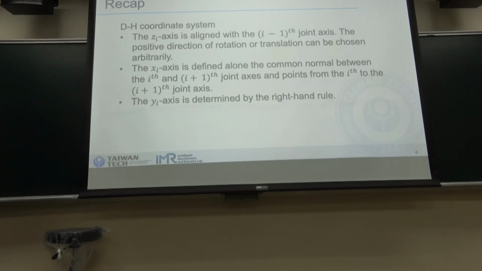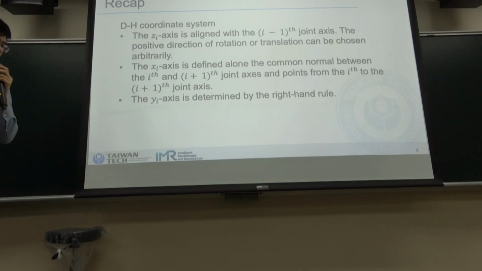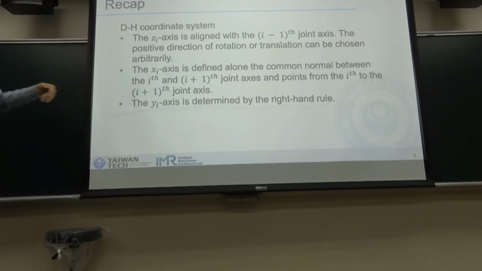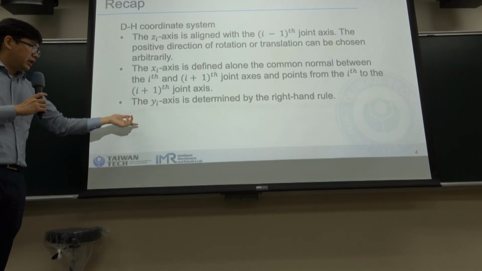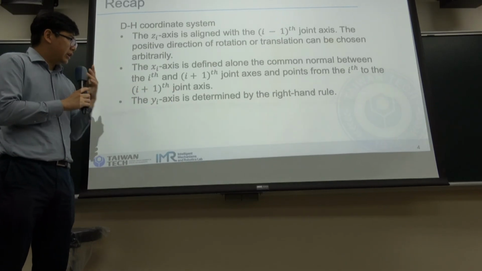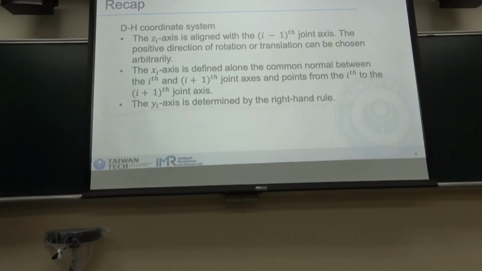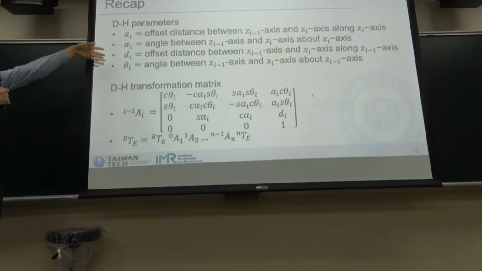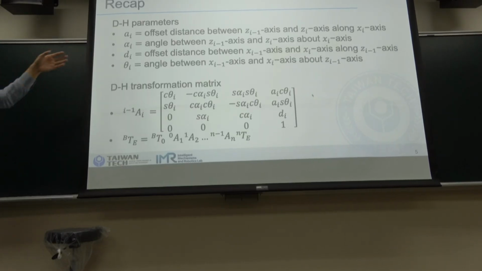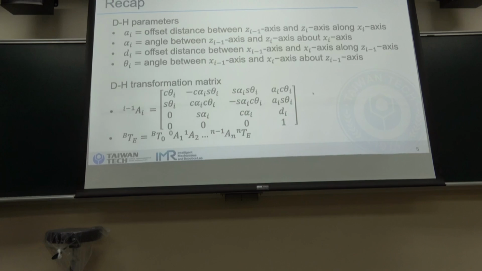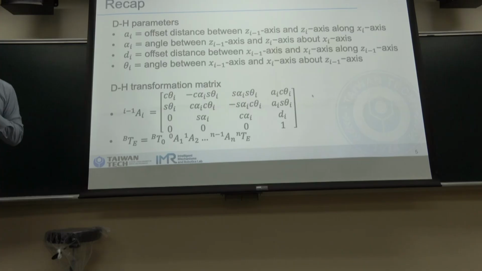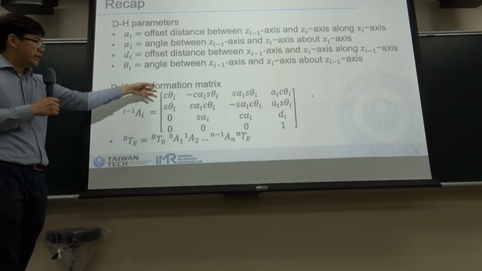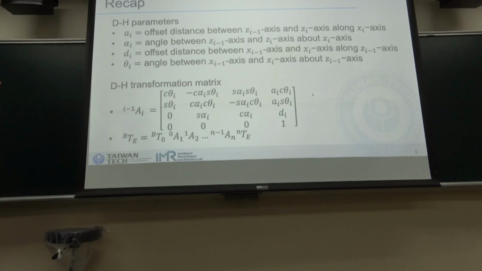So these are the DH conventions, the rules. When you set up the local frames, you need to follow these 4 rules, or basically 3. And the 4th one is that the x-axis must intersect with the z-axis before it. And these are the 4 DH parameters. Through these 4 parameters, we can get the transformation matrix very easily. And this is the general form of the DH transformation matrix.